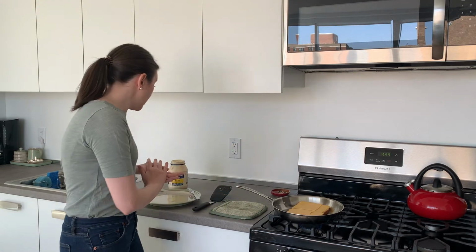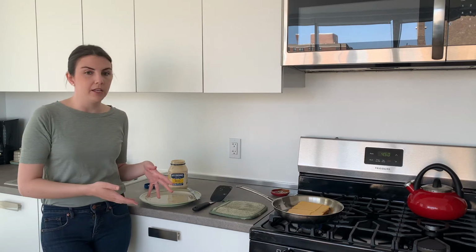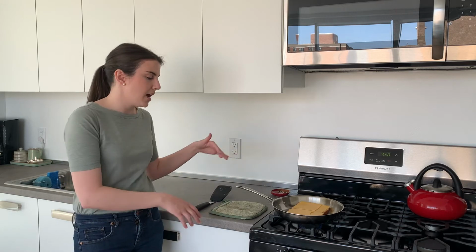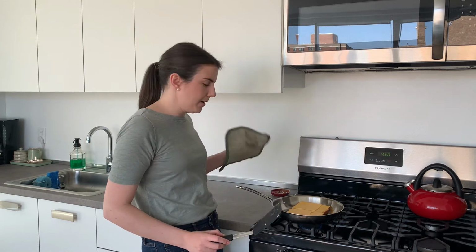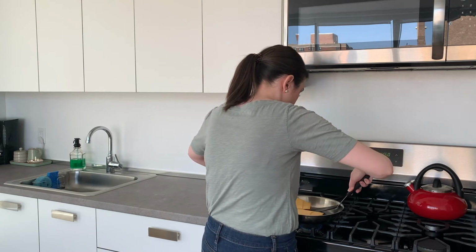So we're gonna let that toast for a little while, and I'm just gonna clean up, and then we'll come back and put our grilled cheese together. Okay, so I'm gonna start by taking the first one that I put in and putting it on top of my other piece of bread. So I'm grabbing the handle, though if it's hot or you're worried about it being hot, you can use your pot holder. And I'm gonna get underneath here.